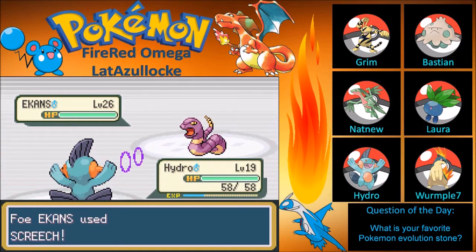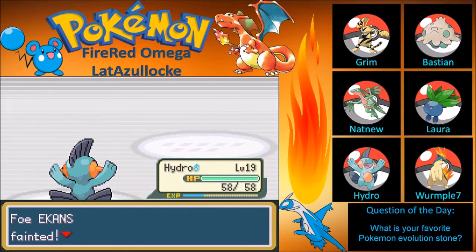I don't know. Oh great, we're gonna lose some defense, aren't we? Partially fallen defense. Okay, let's mud slap that thing. Take that! I'm slapping mud at you. Wow. Wow, Hydra. What the?